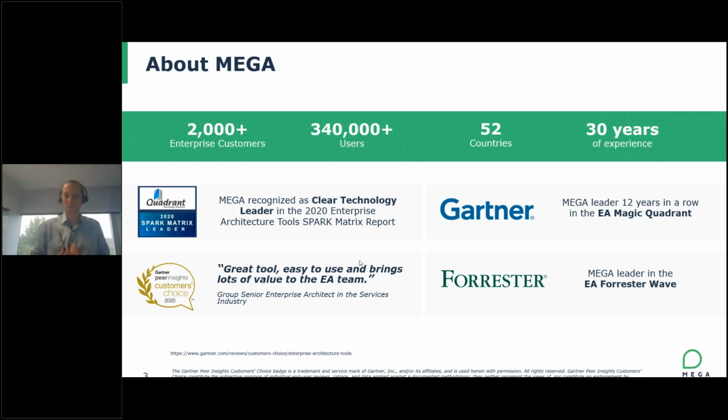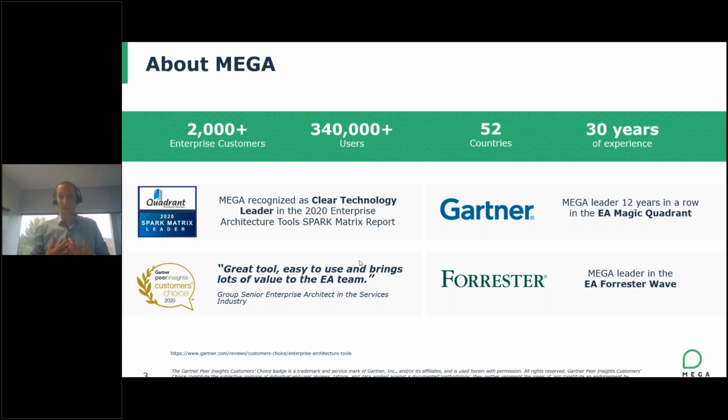So Mega is a software company. We deal with enterprise architecture software. So basically we provide software and services around enterprise architecture. We've been around for a number of years, but you will see today that we add innovation in each of our releases, and that we're very proud to have made changes to our platform from what it was 30 years ago to what you will see today, which is a huge enhancement, and you will see all the improvement that we've added to the platform.